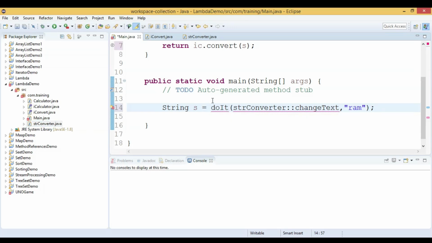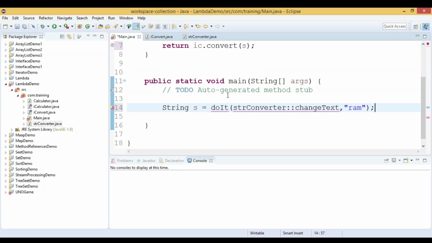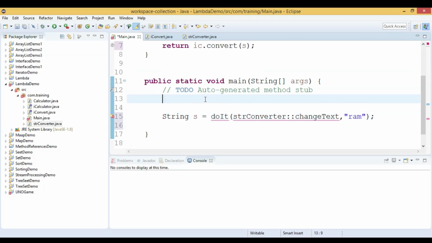Here we made one mistake. What we need to do is create the instance of the StrConverter. Then only we can pass it. So we have to do that now. StrConverter, then stc. This is the variable name.